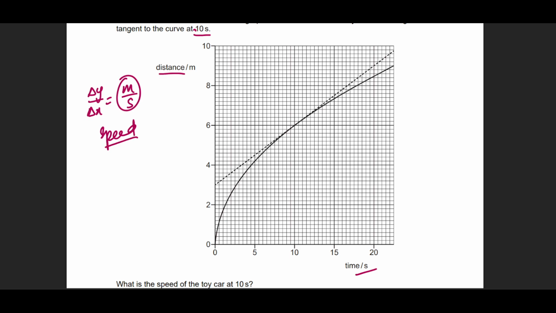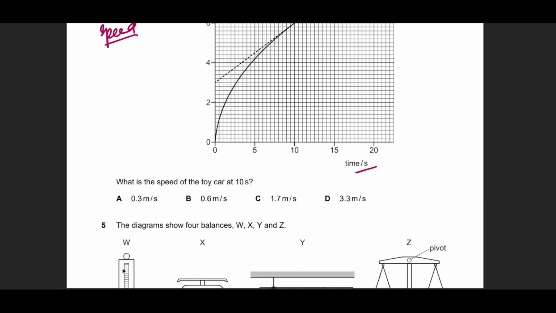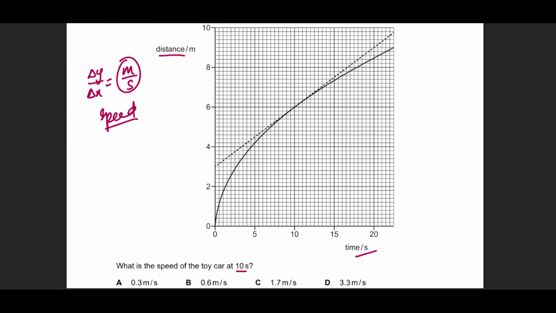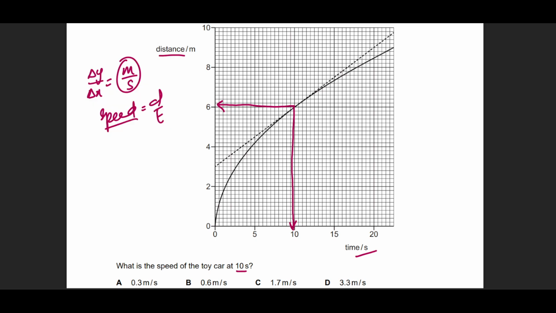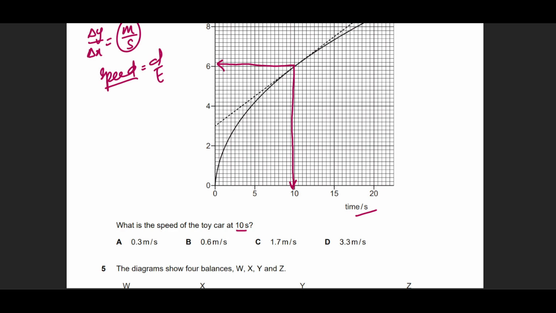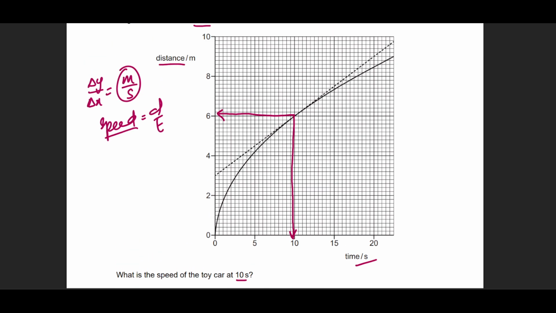This is a preemptive assumption before moving to the question. What is the speed of the object at 10 seconds? You can't choose these values from the graph by simply using the formula speed equals distance over time. This is a mistake that students do, and it is the first and most common mistake that I've seen. You have to go towards the gradient. You can't avoid it. Luckily for us, he has given us this straight line.